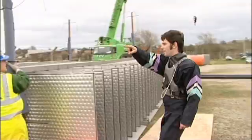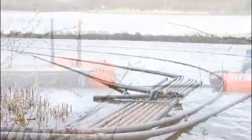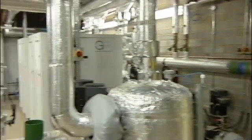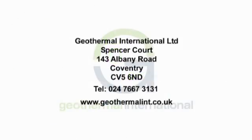The Geothermal International scheme for King's Mill Hospital in Mansfield is the largest of its kind outside North America. It's a flagship development that harnesses seven years' experience and expertise in providing geothermal ground source energy solutions. It joins many other Geothermal International projects undertaken at hotels, schools, police stations and commercial buildings around the country that are all now benefiting from free solar energy.